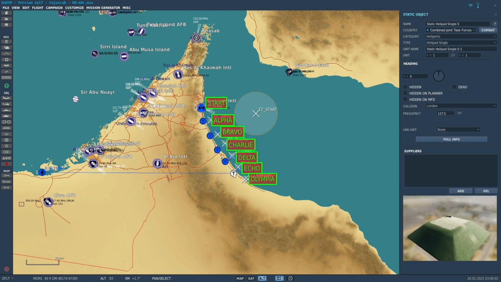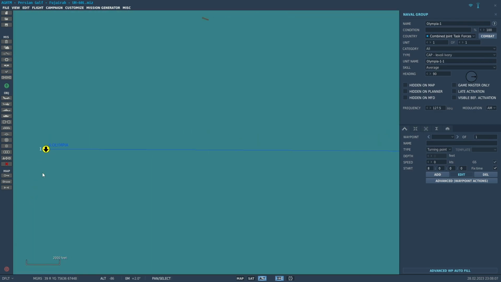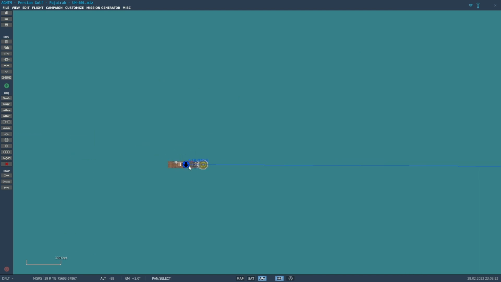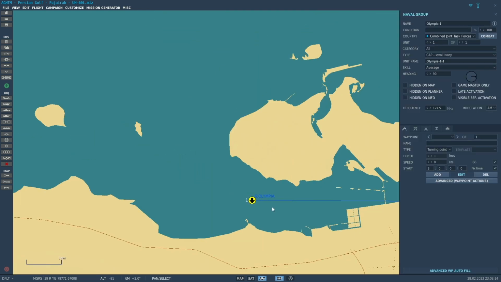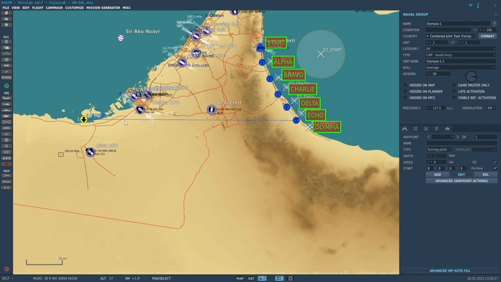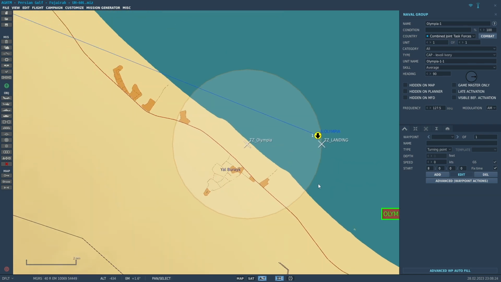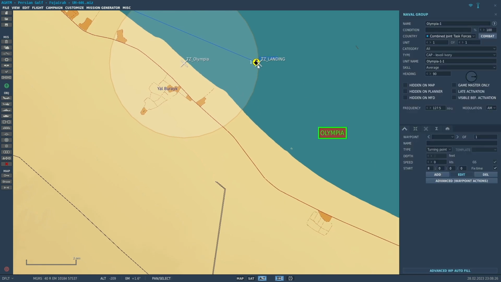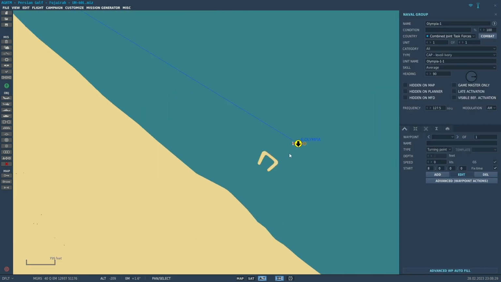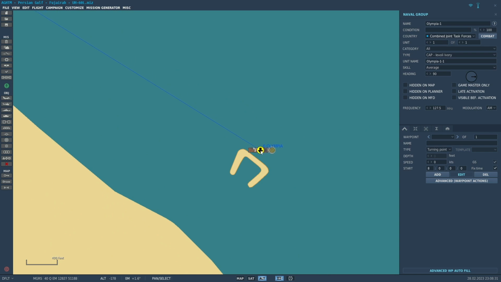Finally, we have Echo. And then our last location here is the Olympia Sea Vessel, which we can see when we zoom in. So we're just going to select this, and we're going to move this over towards where that little horseshoe-shaped island was that we located. There it is. We're going to put it right off of there, and we'll turn this to park it parallel alongside of that.